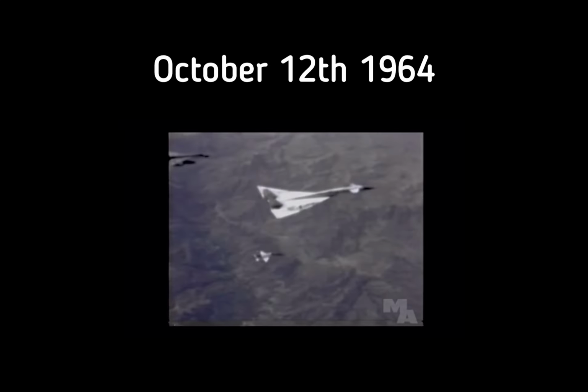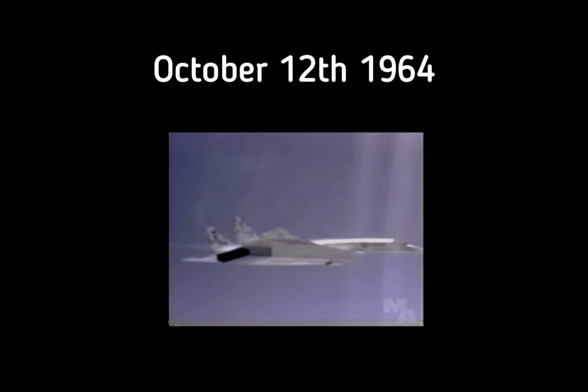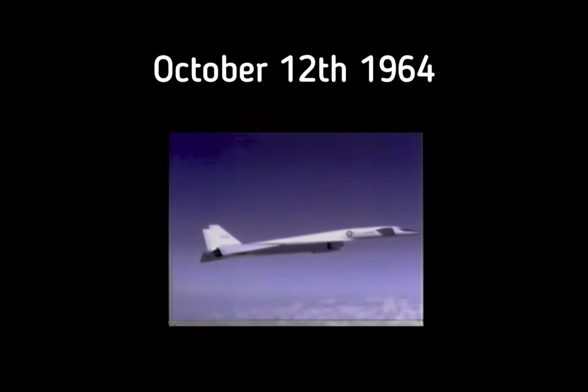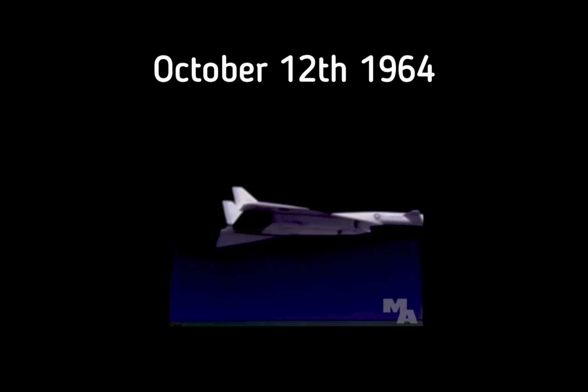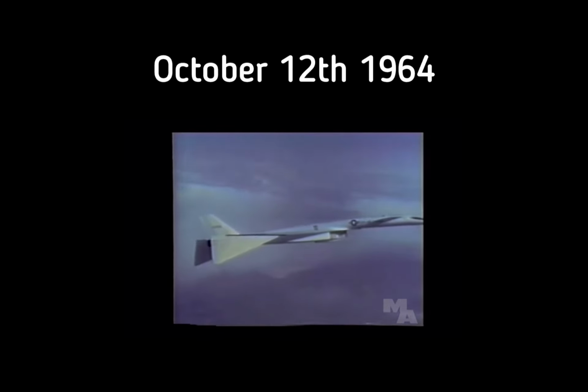October 12, 1964, during the third test flight, the Valkyrie finally became supersonic, getting up to Mach 1.1. The following flight on October 24th, 12 days later, saw the aircraft flying above Mach 1 for around 40 minutes. Additionally, on October 14, 1965, the XB-70 Number 1 surpassed Mach 3 by reaching Mach 3.02 at an altitude of 70,000 feet, 21,000 meters. It is worth noting that the XB-70 experienced challenges with the honeycomb panels used in its construction. Even the paint would wear off in high speeds, which would require a new higher temperature resistant paint to fix the issue.